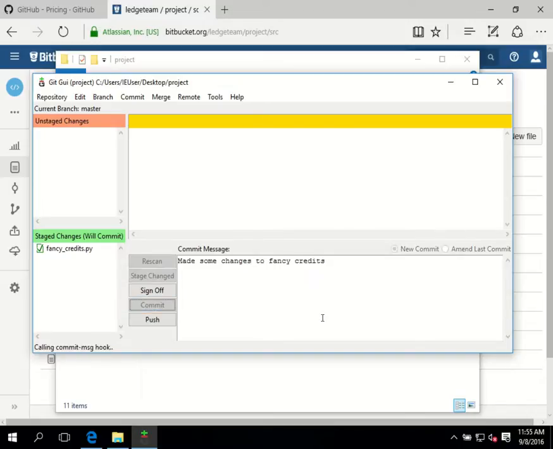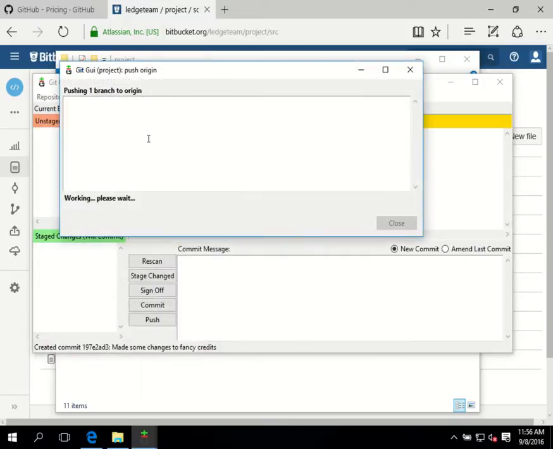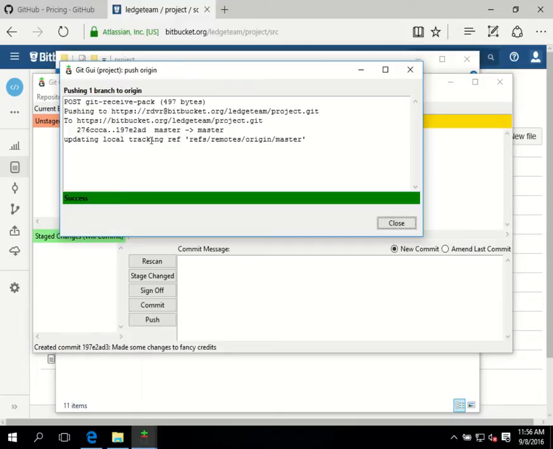Click on commit, and those have now been committed. And then I need to push up those changes by clicking on push. And I'm saying I want to push up my master branch to the remote called origin. Okay, it may ask you for username and password. In my case, it already knows that, so it's uploaded.